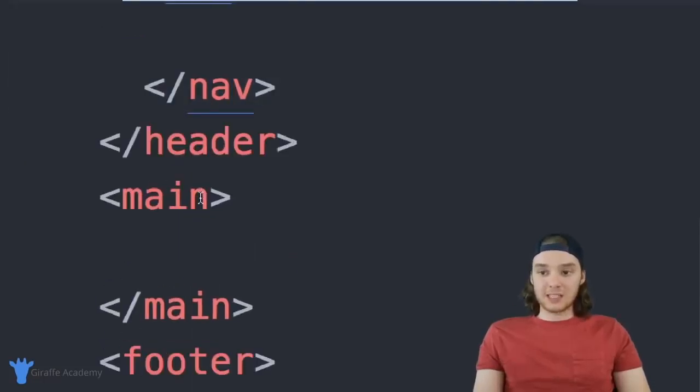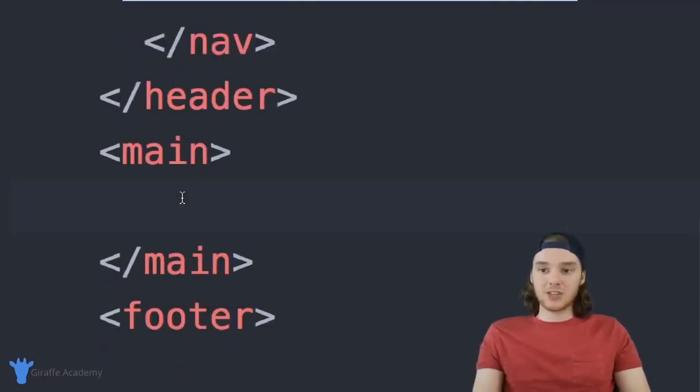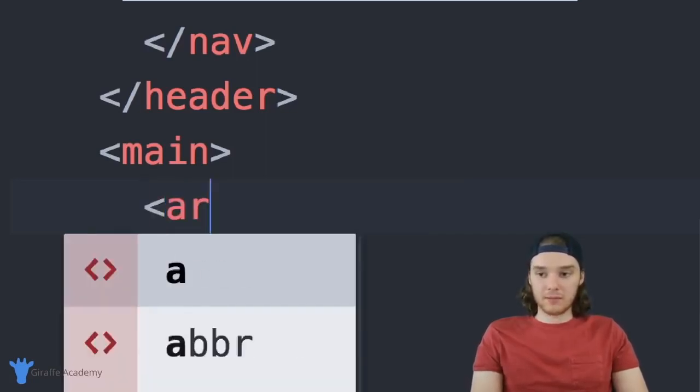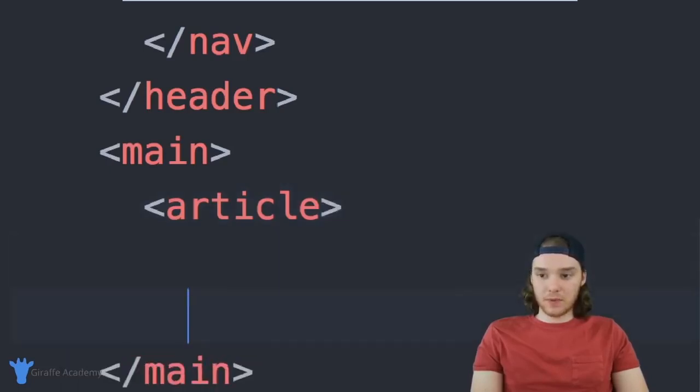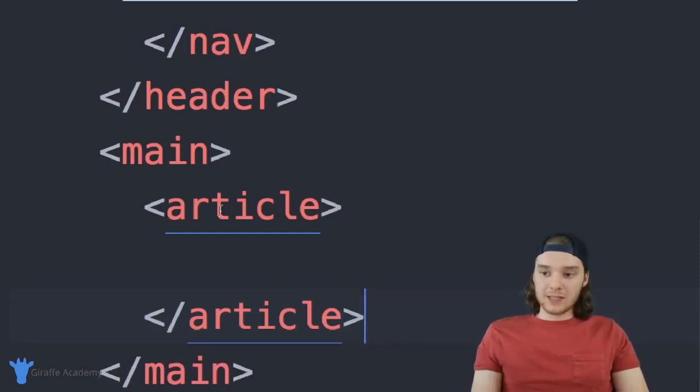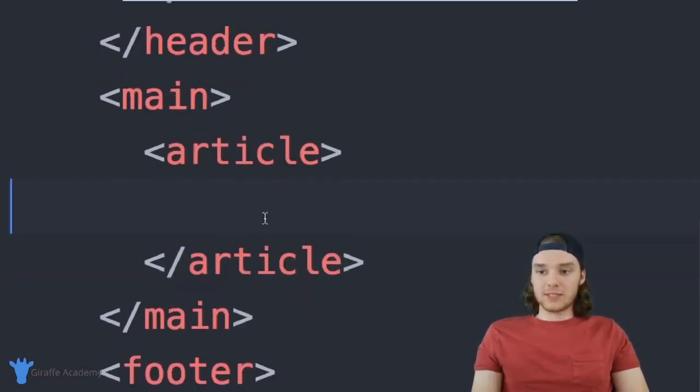There's also some other tags that we could use inside of this main. So imagine that I had a blog website, and on my blog website I had a bunch of blog posts. Well, one thing I could do would be to use what's called an article tag. So I can make an article tag, and then inside of those article tags I could write my blog post. So I could make a tag called article, and down here we're just going to close this. And so inside of these article tags, you could put all the text for your article, and then the browser would know, okay, there's going to be an article inside of here.